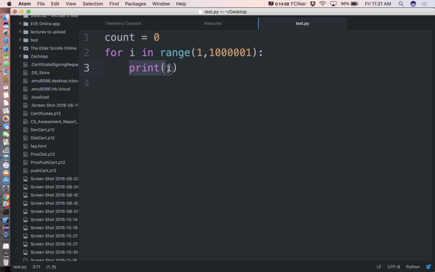Now, we don't want to just print stuff. We want to ask some questions each time through there. We want to ask the question, is the current value of i evenly divisible by 9, 13? I'll have you give me the numbers in a second again because I'll forget them again. But we're going to ask if i is evenly divisible by 4 different numbers, right? And the way we do that is we look at the remainders. If the remainder is 0, it is evenly divisible. If the remainder is something other than 0, it's not. All right, so we'll go ahead and start our if statement.